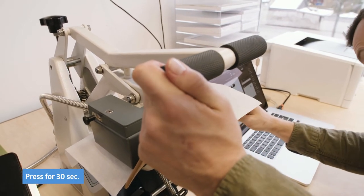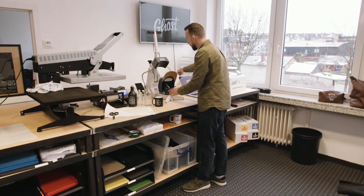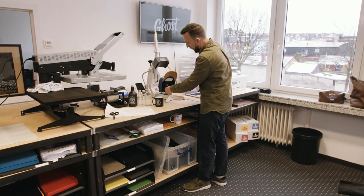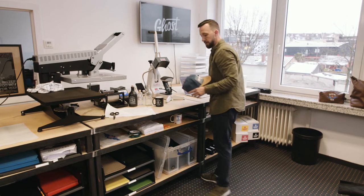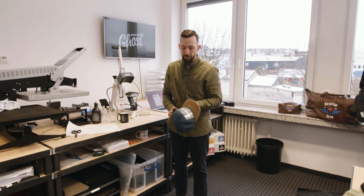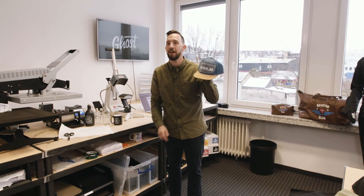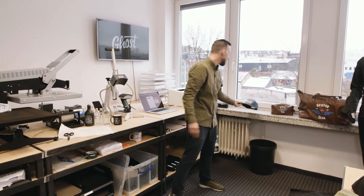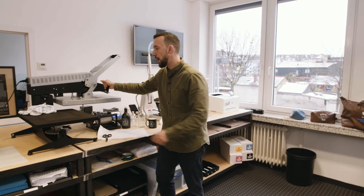Then I'm going to close my cap press. We're pressing for 20 to 30 seconds. Once time is up, I open my cap press, remove the silicone paper, release the pressure on the bottom part and take off the cap. As usual, the design has to completely cool down before we can peel the A foil, but you can already guess that it will be looking really nice in the end. I leave it to rest here for a while to completely cool down.